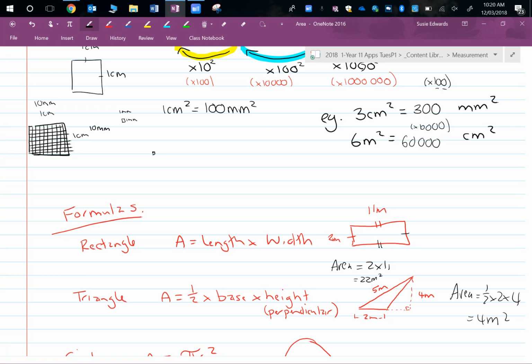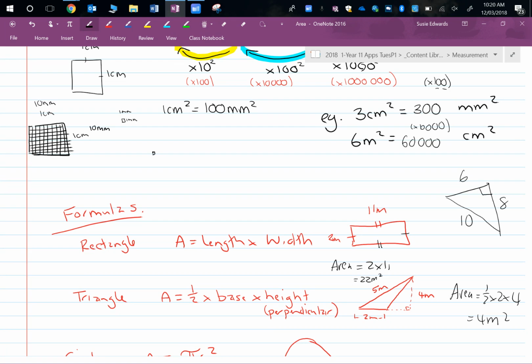Be aware that if you ever get given a right angle triangle, the base and the height are always the 2 shorter sides. So a lot of the time, if people, you don't need to write this, a lot of people see something like this, and they go, the height has to be 10, but it's actually not because it's that perpendicular height. It has to be a 90-degree angle height.